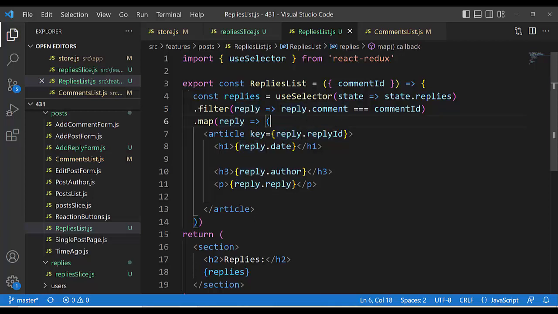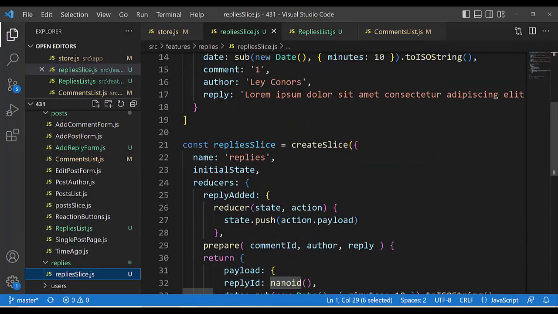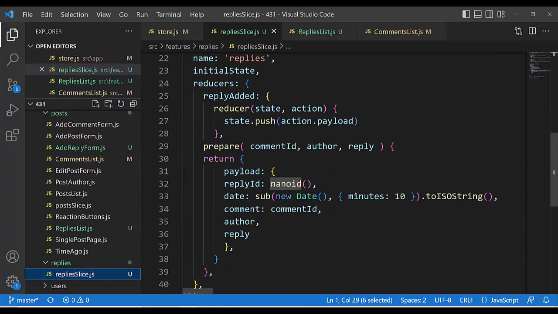What is reply.comment? It is from the reply slice. Look at the reply slice, look at comment, reply. There is a comment. Payload is reply ID, date, comment, author, reply.